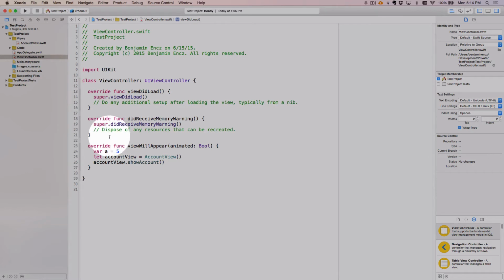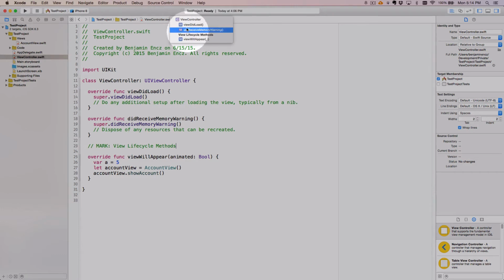If your code gets really large, which we typically try to avoid but cannot always, you can also add markers to different sections. Markers are created using comments, together with the mark keyword and a colon. And these markers can be named. For example, I can name the section here View Lifecycle Methods. If I have such markers, then the breadcrumb view becomes even more useful. I can open it, and I can see different sections of my source code, and it will make it even easier for you to parse larger source files.